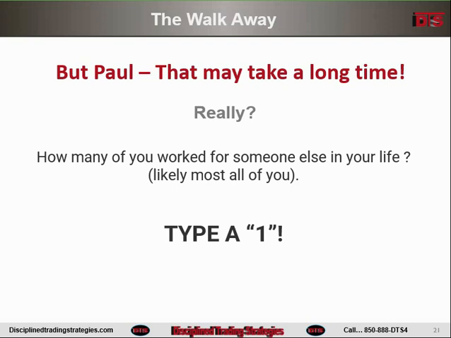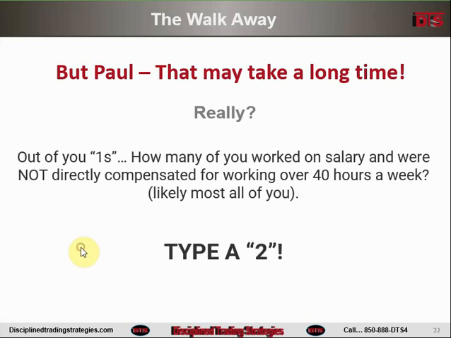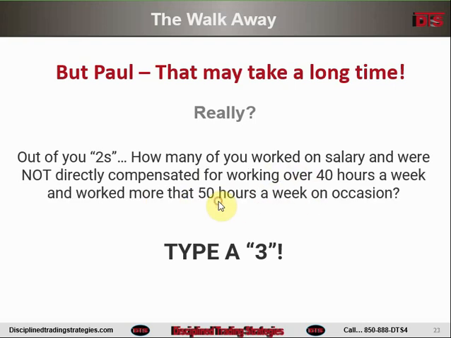Okay. Question number 2. You're going to type a 2 for question number 2. Of all you number ones, how many of you worked on a salary job where you were not directly compensated for working over 40 hours a week? Give me a 2. Anybody who typed a 1 is probably typing a 2, in my estimation. I know indirectly maybe you got a raise, or as a salesperson they got you more, but you were not directly compensated for putting in that overtime, right?